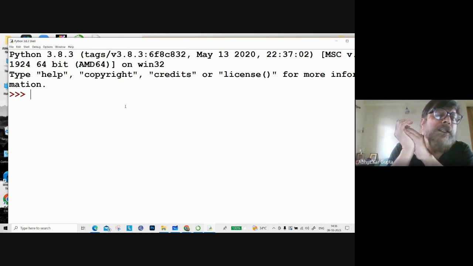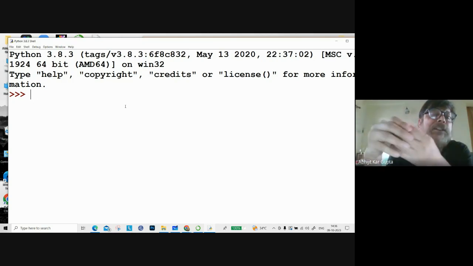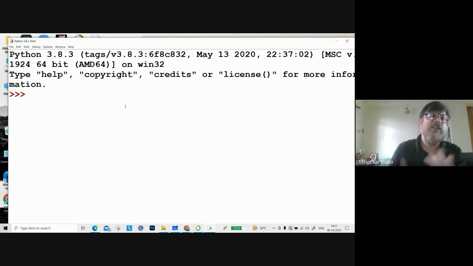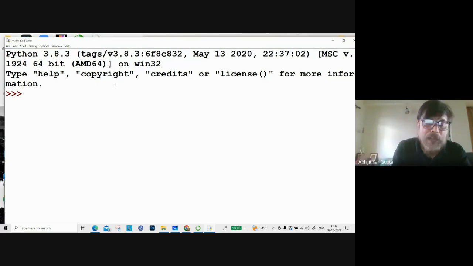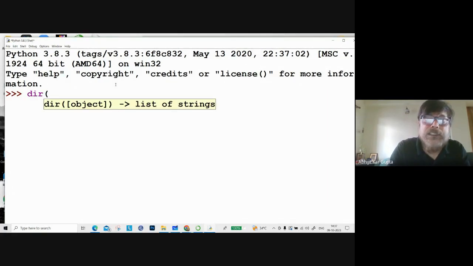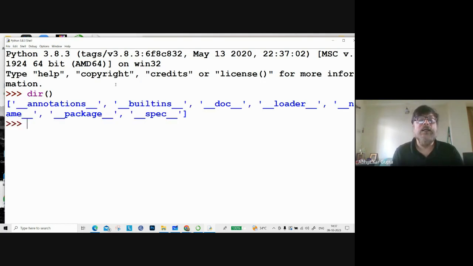I think it is better to learn a very little bit of Python, I mean the basic syntax, and then use the data structures. I'll tell you that if you open this Python platform, that means IDLE, it is very basic, very common, from the Python official site. And if you just write dir and leave it blank, you'll see lots of names, and many of the names are specially written with double underscore at the beginning and double underscore at the end.